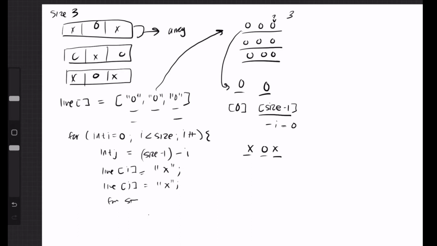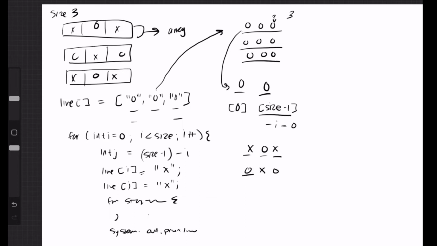Just use a for loop. Let's just say we printed it. And then move on to the next line, right? Because we want to print onto the next line. And then let's revert everything back to normal. Because in the next row, we need O X O, right?